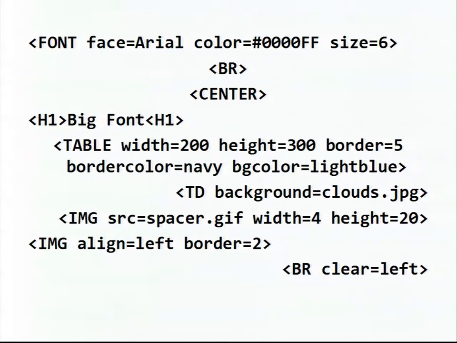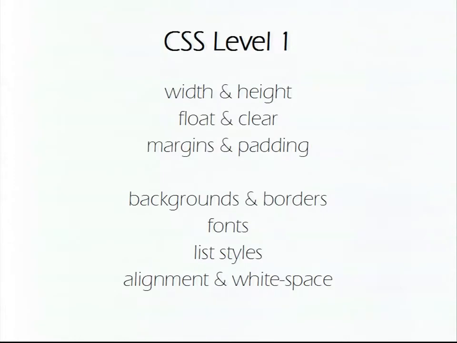if you wanted to put a background on an element, you had to use a table because you couldn't put that attribute on just any other element. And the most advanced layout technique we had was tables with spacer GIFs. These were transparent images that you would size to take up space because we didn't have padding or margins or anything like that.